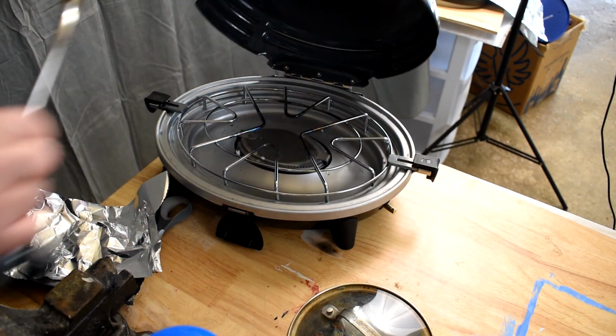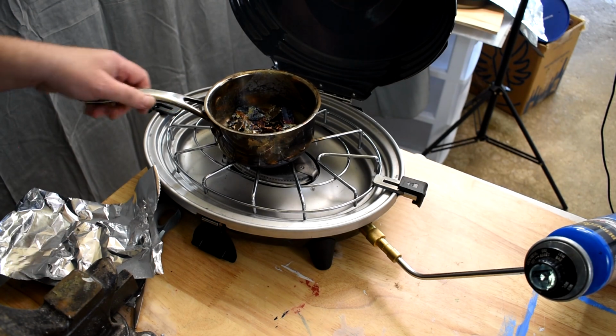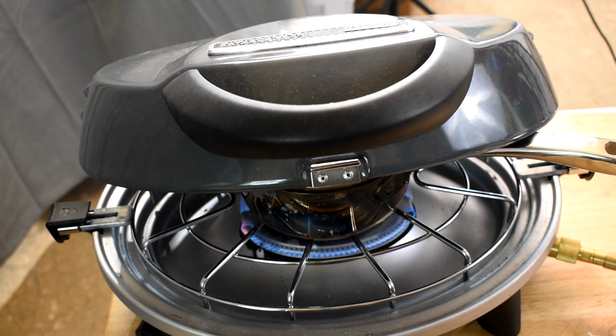I'm melting the bismuth on my camping stove on high. Now I really like working with bismuth because it's non-toxic, it's easy to melt, and it forms these beautiful colors and crystals. And after about 10 minutes it's ready to pour.